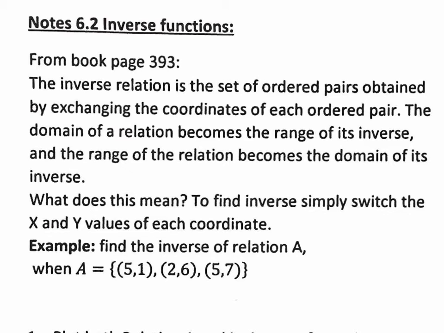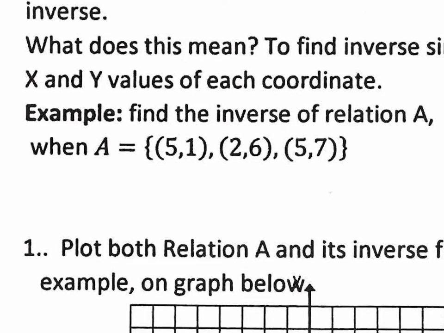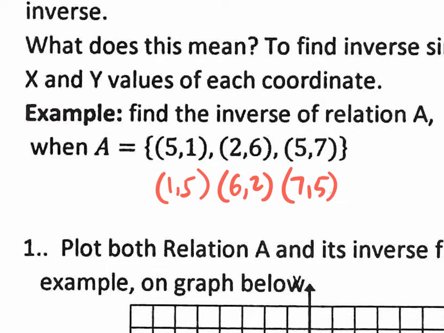Okay? So, if you understand that, go ahead and find the inverse of A. What's the inverse of these coordinates? Could anybody tell me out loud what's the inverse of the first coordinate? 1, 5. 6, 2. 7, 5. That's the inverse, right? Understand? Okay, we're good. Let's have a quiz. I'm just kidding.